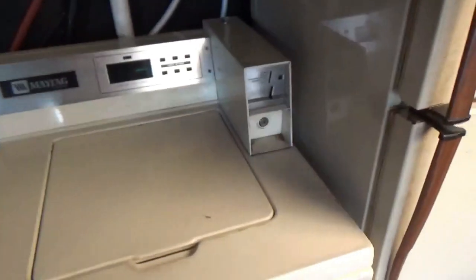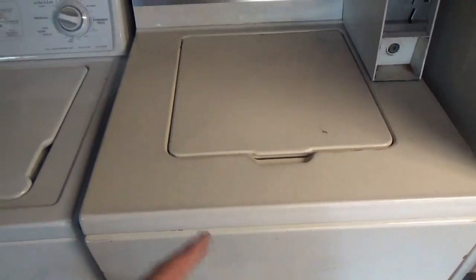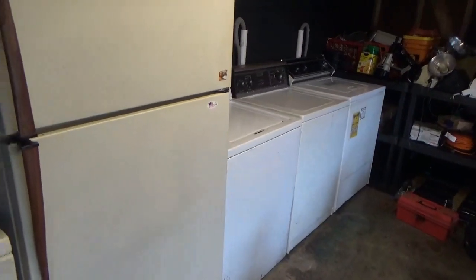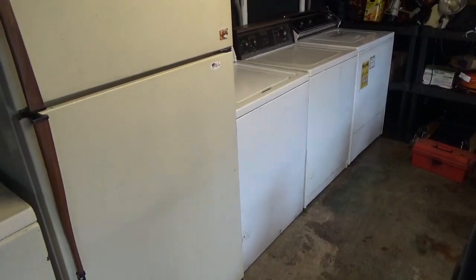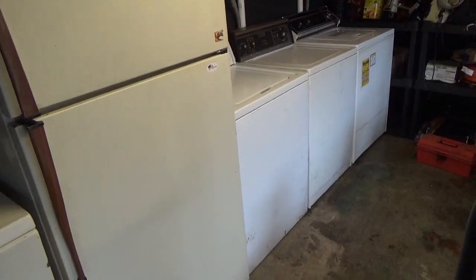So, next thing to do is fire these up. But before I do, I got one finishing touch I got to do. I just forgot about it again. So, one final part I got to install on these machines, and we'll be ready to rock and roll. So let me go get them.